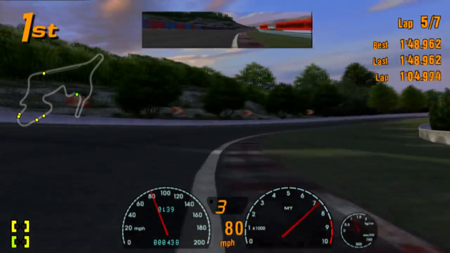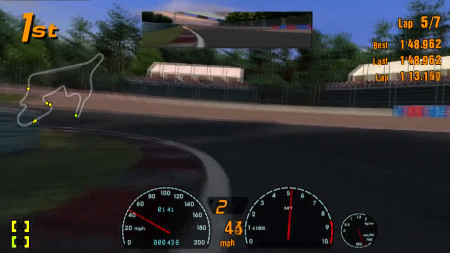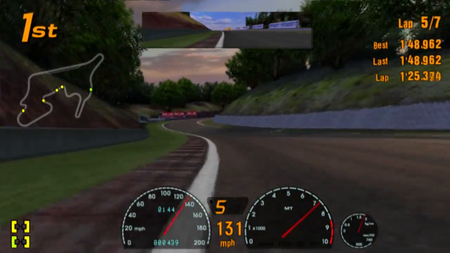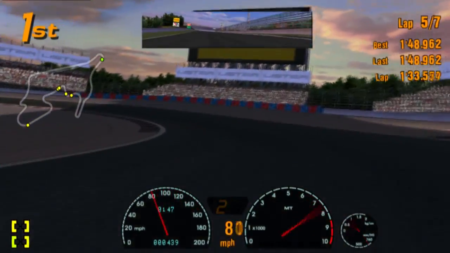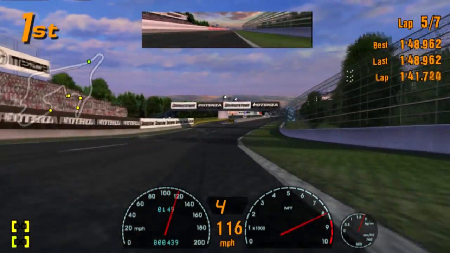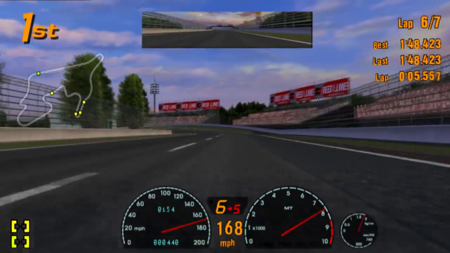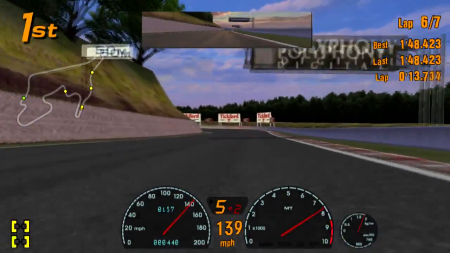Okay, fast corners we already took care of. Okay, just power slide the car. Going to the last chicane. Fast exiting. Fifth gear. Okay, another fastest lap we get. Six laps and 2 laps to go.